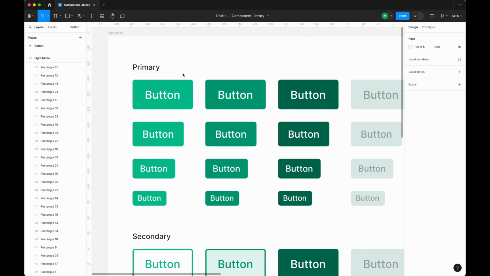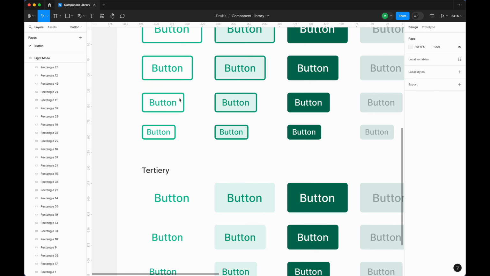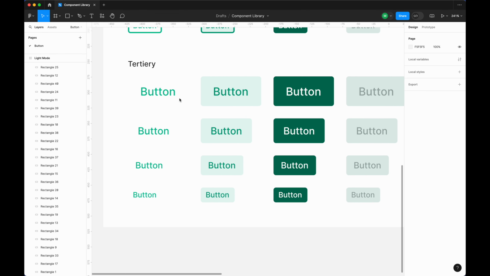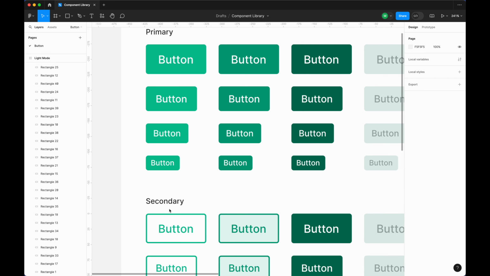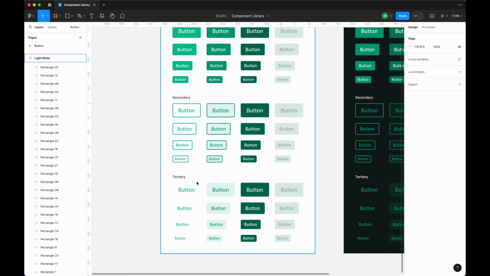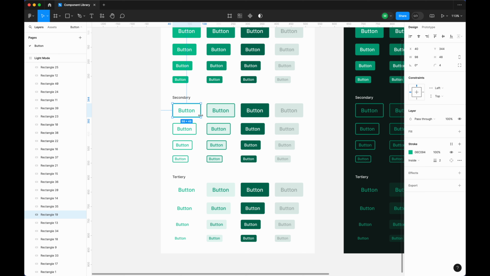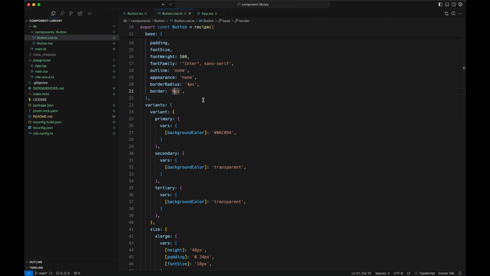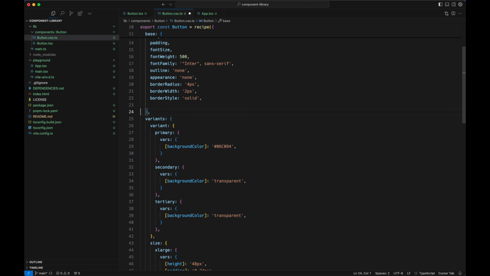Cool. Now that we've done that, let's keep adding more style changes to this button. What I'm interested in is adding the differentiator between the 3 buttons, which is the border. And the border is going to be maintained on all 3, but it's going to be transparent. And the border width on the one that actually has the border is 2 pixels, so it's always going to be 2 pixels. So we can change this to border width 2 pixels, border style solid.